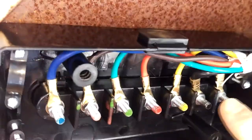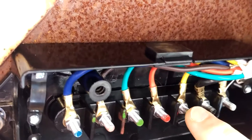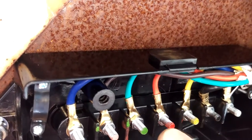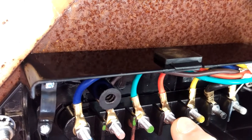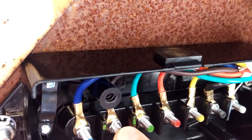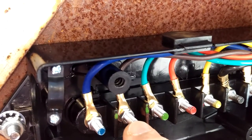White is ground on the trailer. And then you've got black. It's just plain old 12-volt power. Yellow is for the left turn signal. Green is for the right turn signal. Red, I think, operates some trailer brake or something like that. Brown is the power for the running lights, the tail lights and marker lights and things like that. And I think this is a brake.